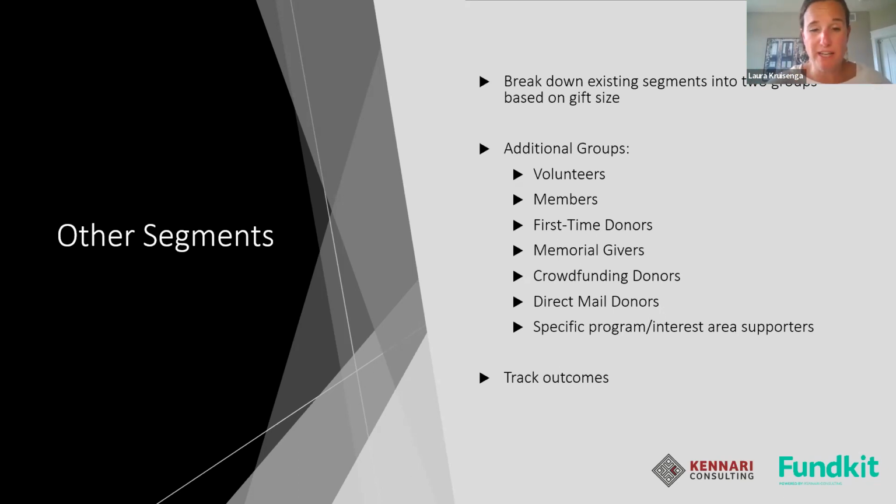If you're not doing a lot of segments or you're only doing one, don't start with this. It's better to just do it by system: event, recurring, major, and lapsed. Do it that way first versus gift amount. But this is a good place to go from there. Or if you feel like, okay, we've done those first 4, we're feeling good, we can do that, then there are some other groups to think about.